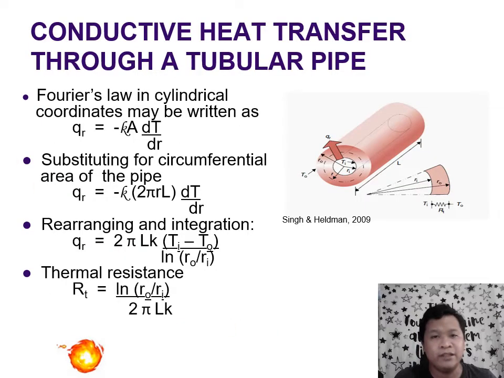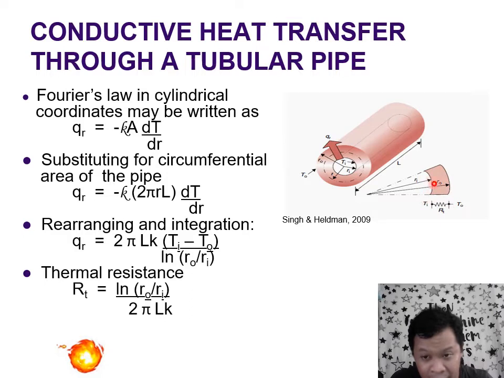Now, suppose you have a tubular pipe heat exchanger, no? So may concentric pipes dito. Okay, the inner tube, meron siyang radius and therefore diameter, area. So when we're using Fourier's law, the equation now becomes the heat transfer rate equals the negative of your thermal conductivity, the heat transfer area, and the difference in temperature and the difference in radii between the inner and outer.